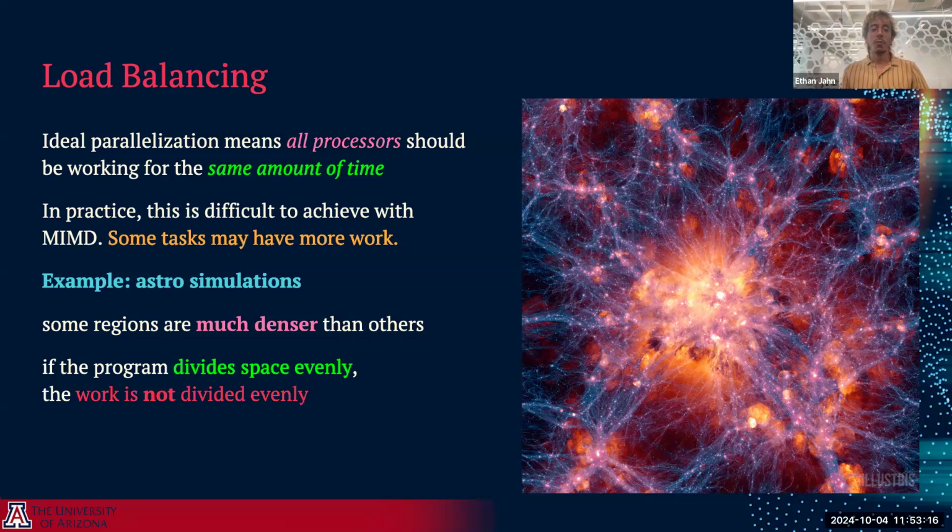So if I were to take this simulation space and just break it up into even chunks and feed each of those chunks into a processor, the processors that get assigned chunks near the middle are going to have a lot more work to do than the chunks that are towards the end. This is just one particular example. This also can be applied to other types of software like climate modeling or sparse matrix multiplication, where the work is concentrated in one particular area, but may have large regions where not much is happening.